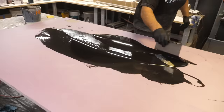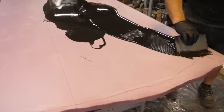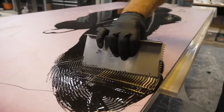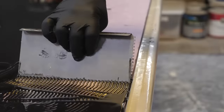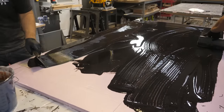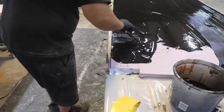I'm gonna focus on this front edge. I'm gonna fill it in these, and then I'm really just gonna push it in these front edges here. Start filling those up. I'm curious how this works, man. Might be an epic fail on that edge.